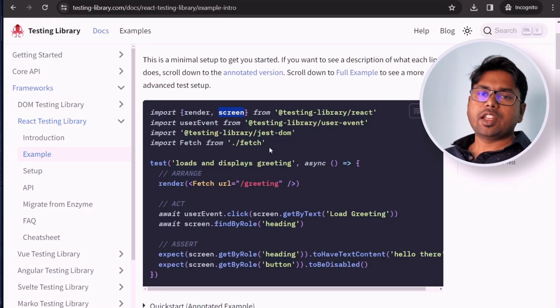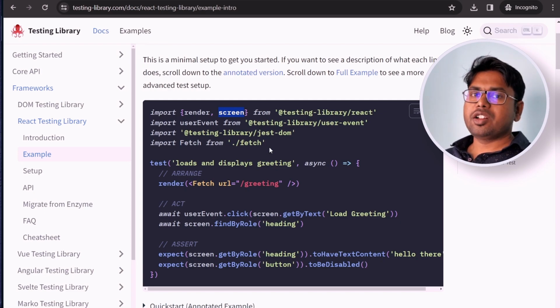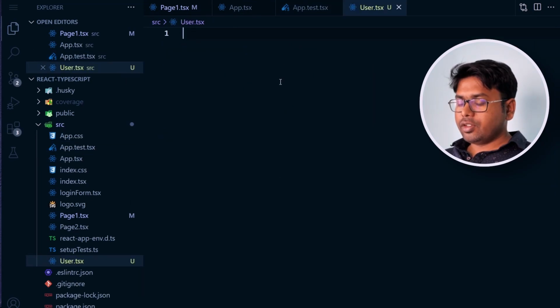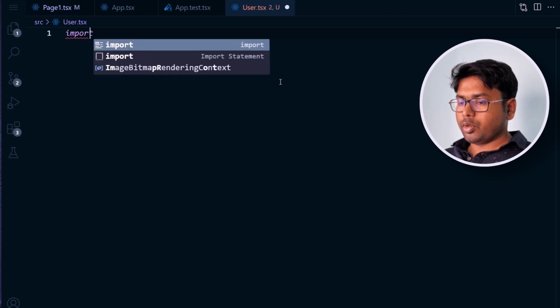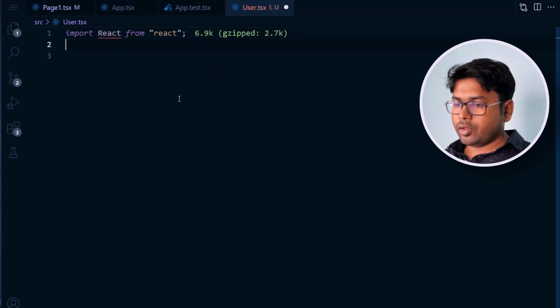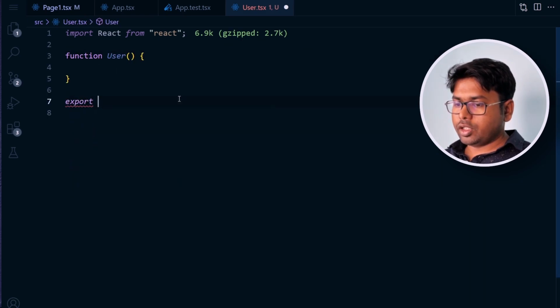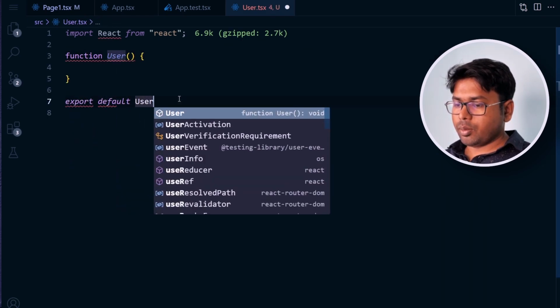Now in order to start writing a new test, let me just add a new component and start testing that component. Let me write a simple component called user.tsx. So definitely the first line will be import react from react, and write one simple component called user, and let's export default that component.